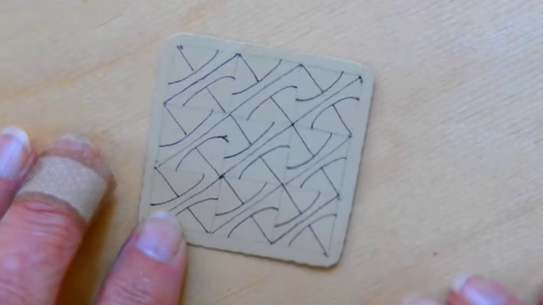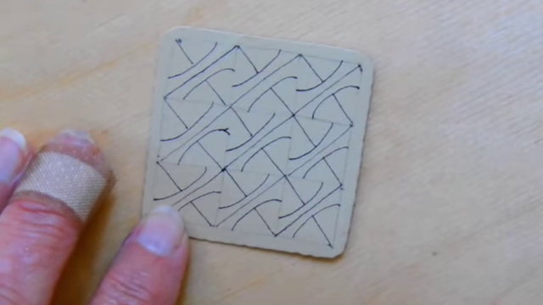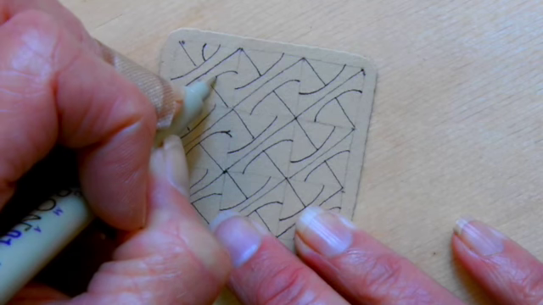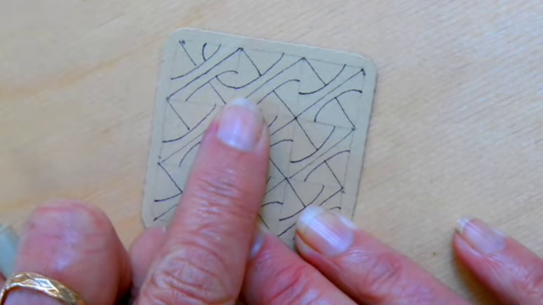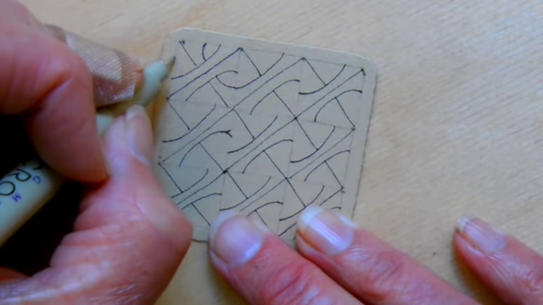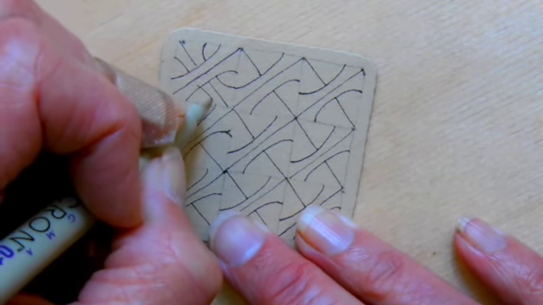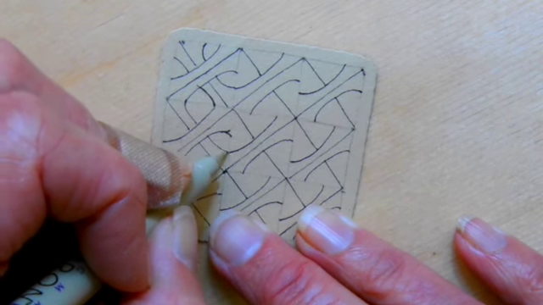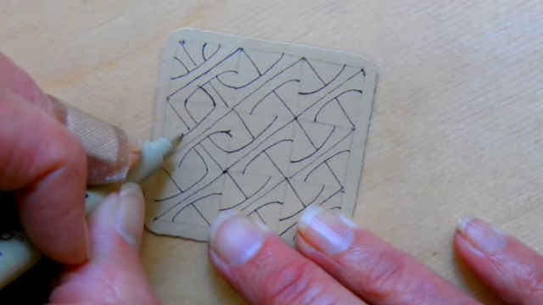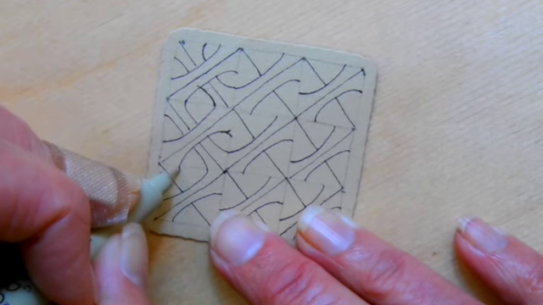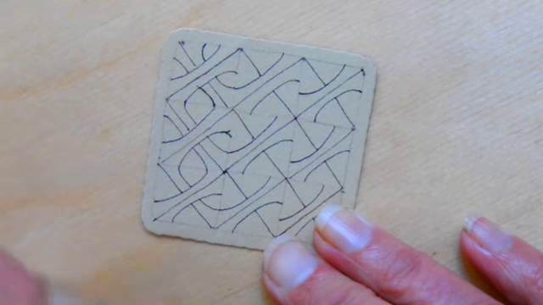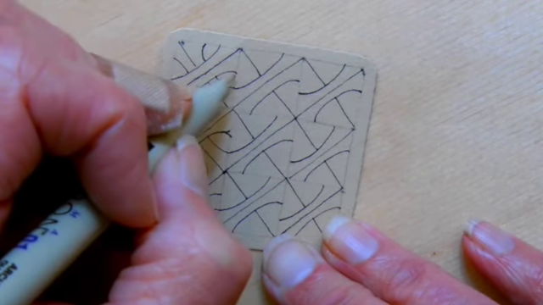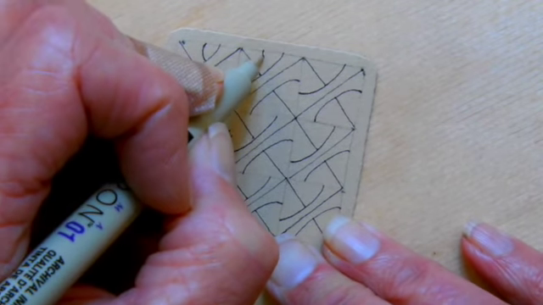So the next step is really very cool because we've got half of it done for us already. What we're going to do, we're going to do that same stroke where we do our C shape, our arc, go underneath what's given. And this time we're going to meet up with the line that was established on the other side. So let me show you again. Start here and meet up here. This one started, so we're just going to keep on meeting up with those lines that we're given. So on this one, start here. So do you see this one is already given. I'm going to meet up with this one here. So we're just weaving in over and under using the help of those markers. So if I start it here, like my pattern.